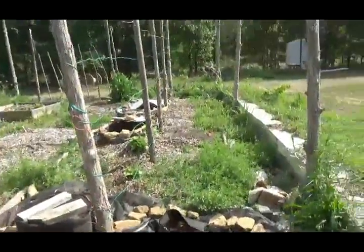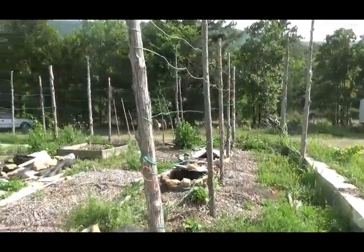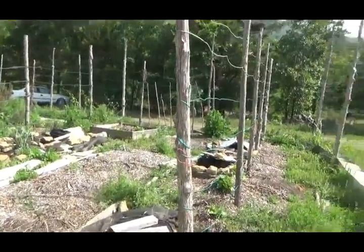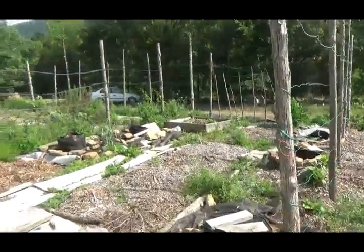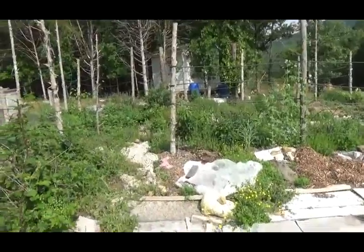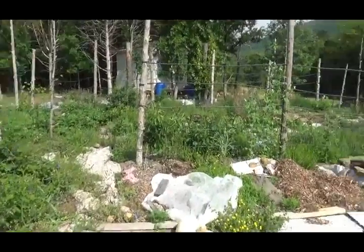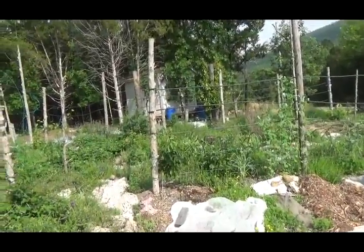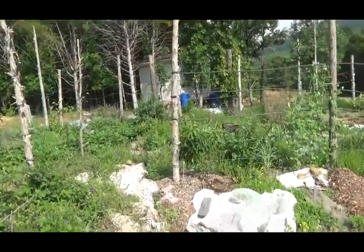All right, I don't know if you can tell, but I've probably gotten at least 7 five-gallon buckets full of weeds from my garden so far. Now, if I go over here, it doesn't look any different than last time. It still looks very weedy. I haven't gotten to this part over here. But that's a lot of weeds for my keyhole garden, so I'm happy.